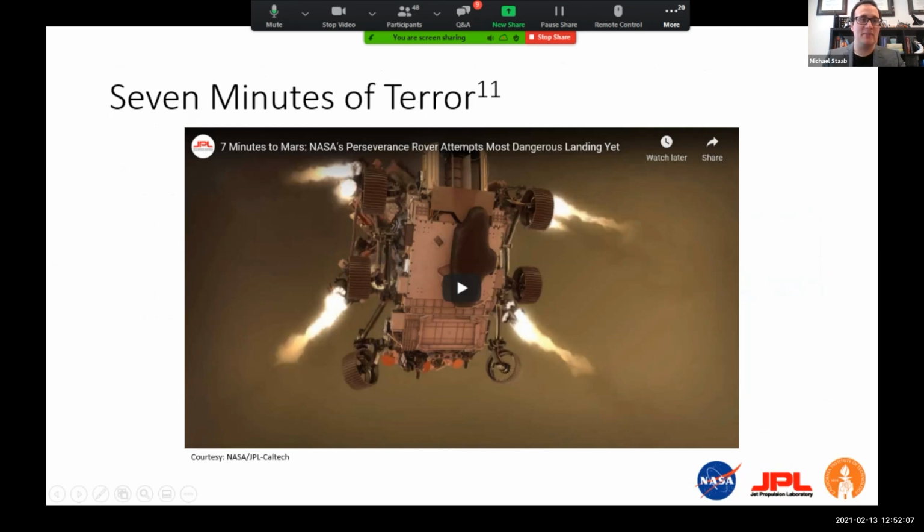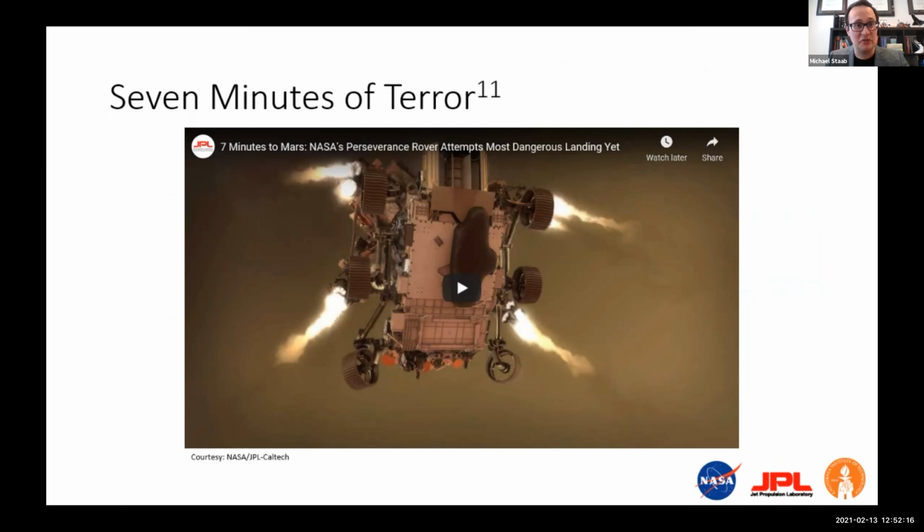In order to test out that system, they actually hired a set of Hollywood stunt pilots for helicopters, and they told them, here's the flight profile we want you to fly. They would take the helicopter and pitch it down as if they were descending, take the images real quickly, and then pull back up, then reset and do this over and over again to really test out the system and make sure it was robust, that it could identify all of the hazards in the area so that it could identify a solution of where it should land.